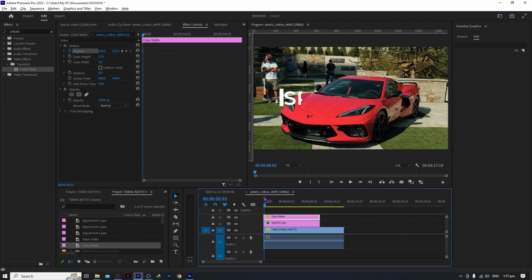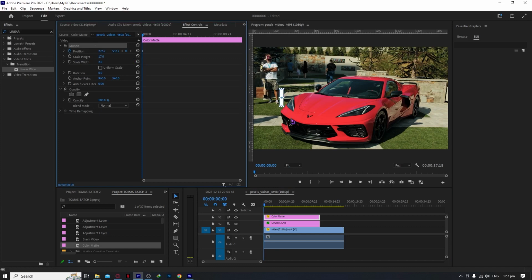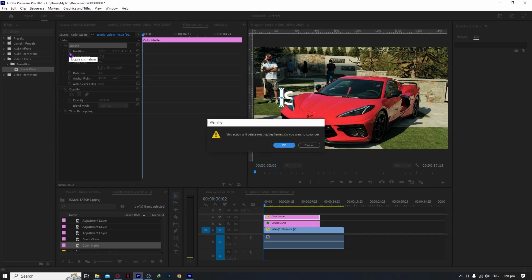So we would need to adjust our cursor. Go into the beginning and press the right arrow key on your keyboard and see where the text begins. So right here. We want our cursor to begin at this point, or maybe just like that. Yeah, we want it here. Let's just clear the keyframe first right there.